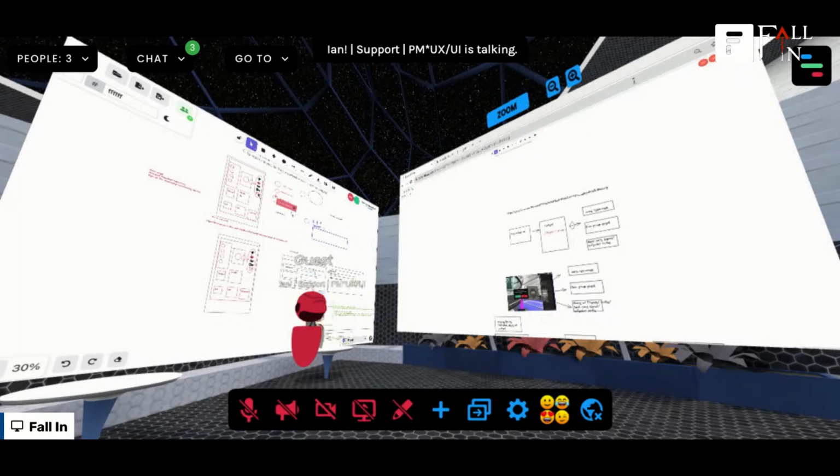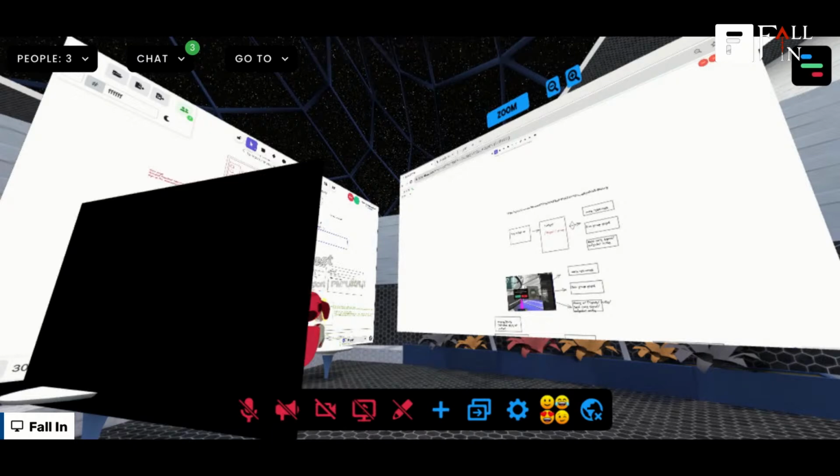Yeah, you can share your screen. As a matter of fact, let me do that right now. Oh wow, we have 3 screens up right now. Yeah, there's 3 screens showing. Let me put a 4th wall up. That veteran stories hadn't been up there until now. Okay, so here's another one. If you look directly behind you, on your 6, there's one that you can share a screen with.